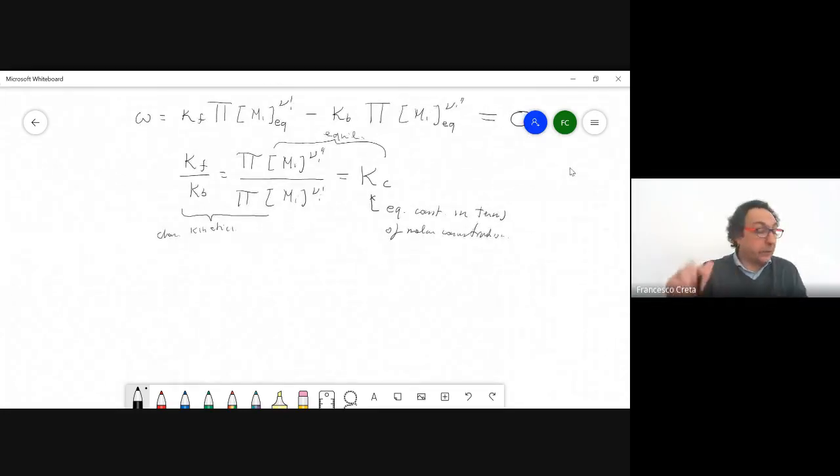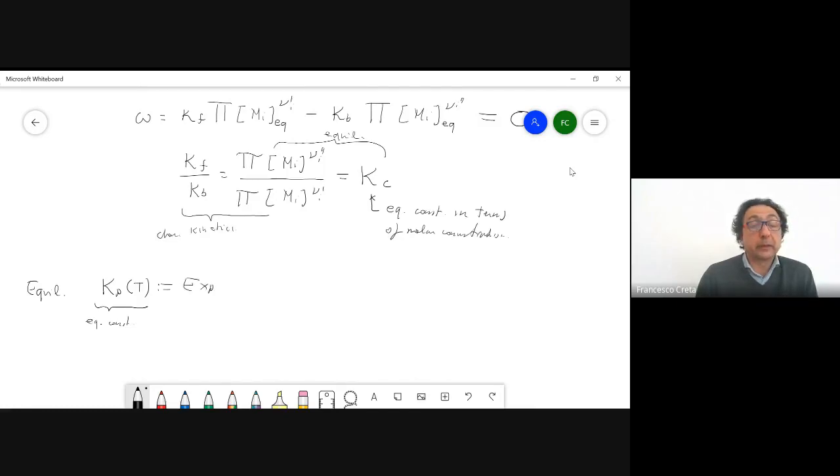Let's delve into this a little bit more in detail. If you remember from chemical equilibrium, we were used to writing down the Kp, in fact, not the Kc. Kp was only a function of temperature, if you remember. This is the equilibrium constant. And by definition, we had defined this as the exponential of minus delta G0 divided by RT. This is what we learned in chemical equilibrium. And you could write this as the reaction quotient at equilibrium, which is the product of the partial pressures at equilibrium to the power of the difference of the stoichiometric coefficients for a given reaction.